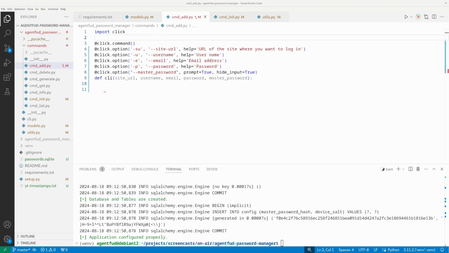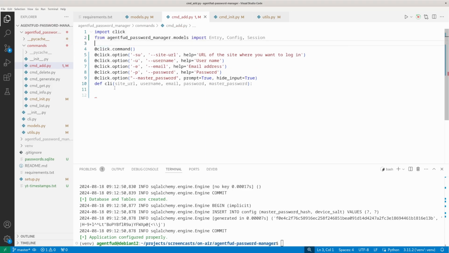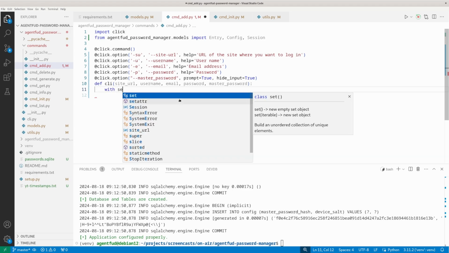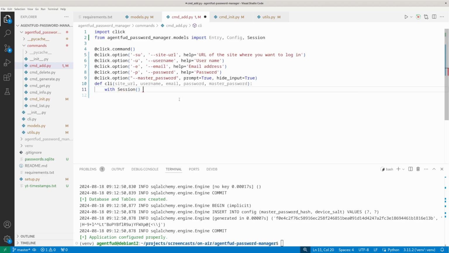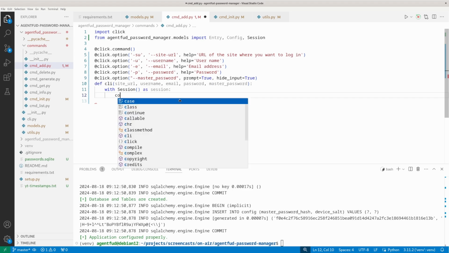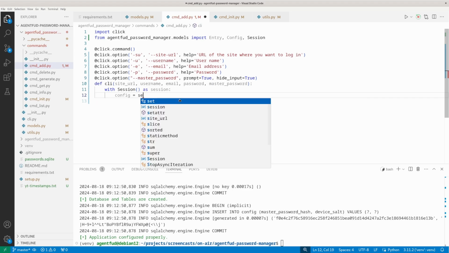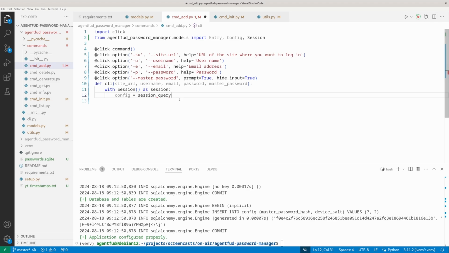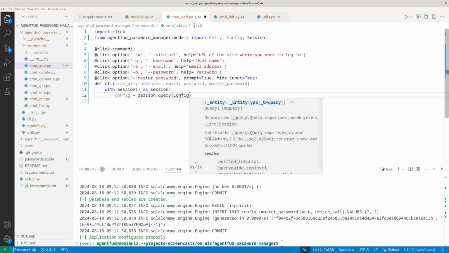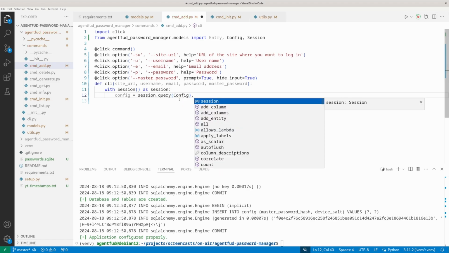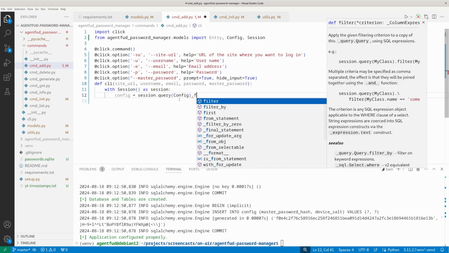So I'm going to use all the tools that we have in the models, and I'm getting the config, but only the first item.